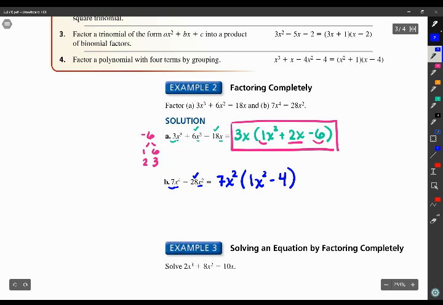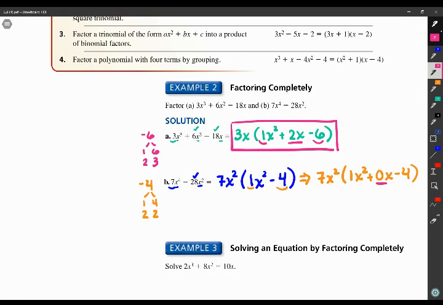And then again, we have a power of 2. So we've talked about this. Whenever you have a power of 2, we look to see if we can go further. So we're going 1 times negative 4, which is negative 4. And our factors of 4 are 1 and 4 and 2 and 2. Now we're trying to get our middle number. So remember that this is really the same thing as saying 7 times x squared minus 4, and this is 1x squared plus 0x minus 4. And so when I look for my numbers, I'm trying to find a pair that's going to give us a 0 in the middle. So 2 and 2 give us 0 in the middle if one of them is a negative.